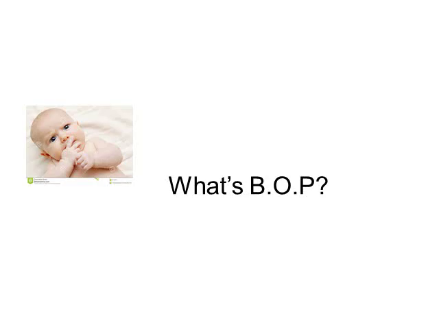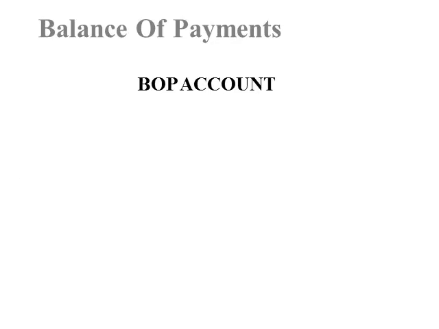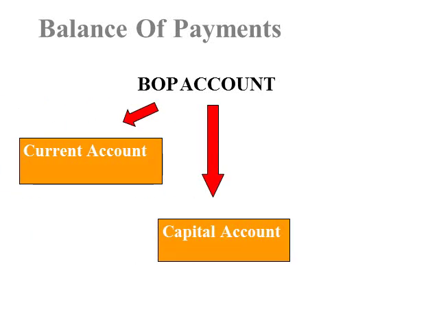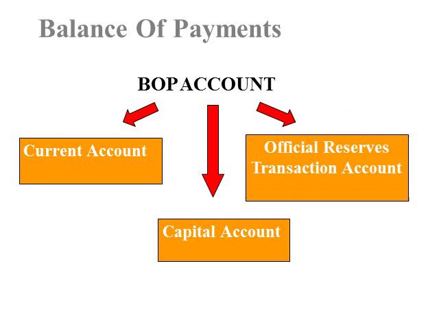Now, first, what is the balance of payments? What does it do? The balance of payments, or the BOP account, is kept by every country to record their economic relationship with other countries. It consists of the current account, the capital account, and lastly, the official reserve transaction account. So it consists of these three main accounts. Each of them measures a different thing. We're going into detail to take a look. You can follow it through your notes to look at what these accounts measure.